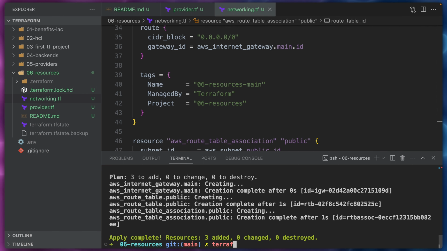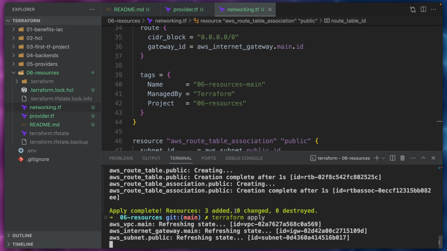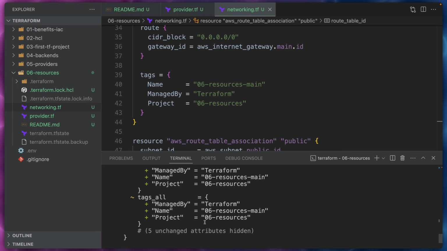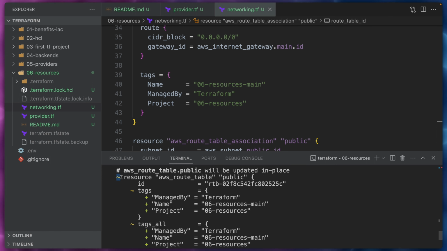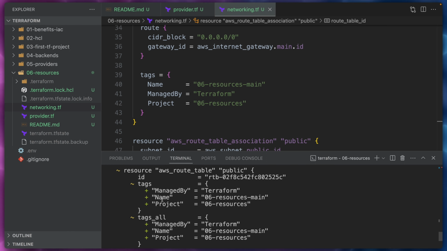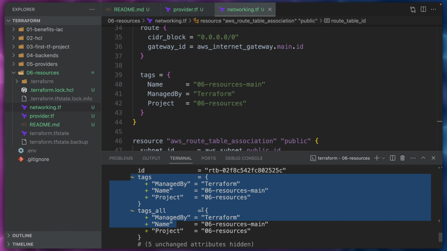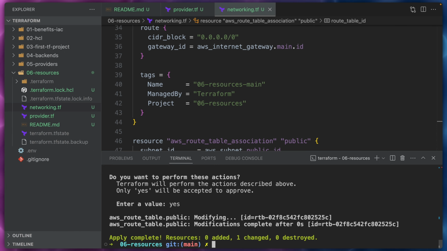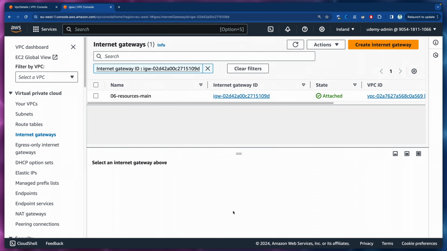Let's come back here a little bit more to the top. And now let's run once again a terraform apply. And now we're going to inspect the plan. And then if everything is fine, we're just going to type yes. As you can see, there is 1 resource to change, right? So if we look here, we can see Terraform uses these squiggly lines to show what is actually going to change. So here there are both tags and tags_all. There's no importance in terms of the difference here. We're just looking that Terraform will add these tags for us to the route table resource. Let's now type yes. Once we do that, then things will be properly implemented.